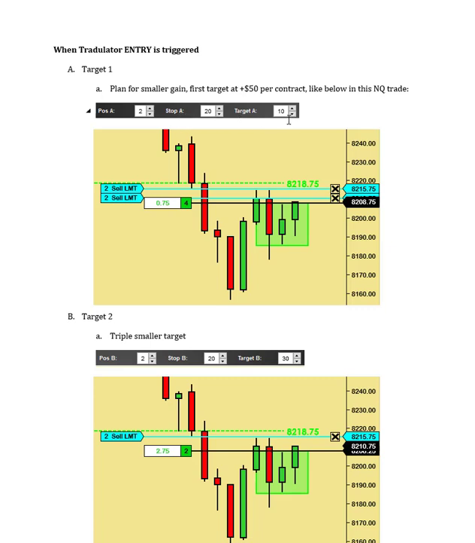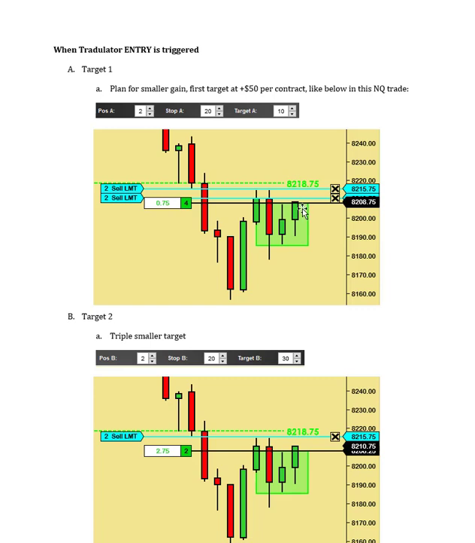and you can ahead of time, as you can see here, you can select target A, that's for your smaller target. You can pre-select that in your settings, and you can even control it after you've put Tradulator up on your chart. You can just click this up or down. And so in this example, we're looking at NQ. And so 10 ticks in NQ is $50. And so for a default smaller target, you can go for a $50 smaller target.